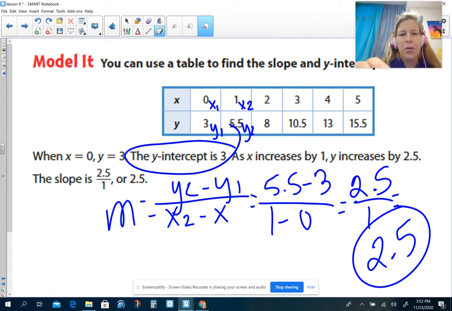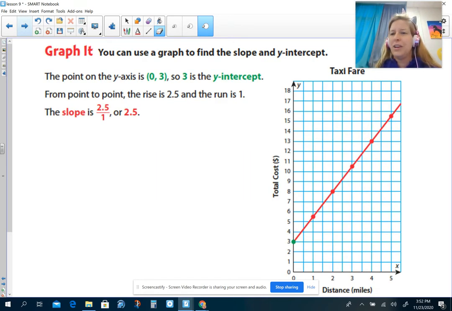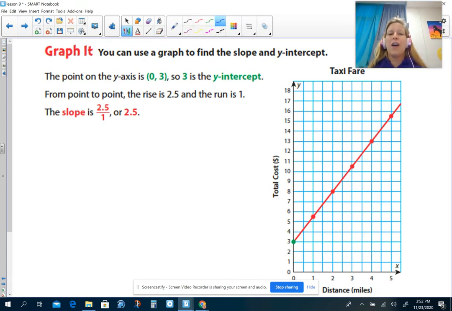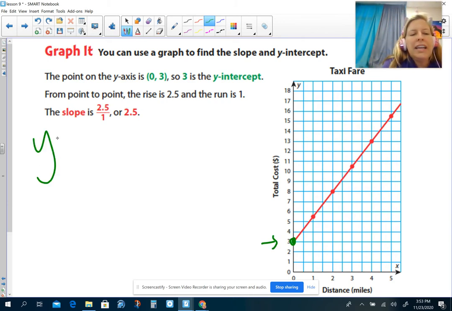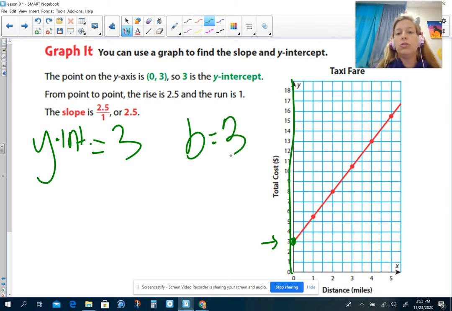So we had our word problem, we had our table. Guess what I have left? You ready for this? Here's my graph. All right, let's see if the graph gives me the same answer. So we're graphing, and if you notice, my y-intercept is intersecting through y. Where does it go? It starts on the 3. I love graphs because it's just right there in front of you. Where is it on the y? 3. There's your y-intercept. That's going to be my b. My b is 3, and that rhymes. Okay, now let's talk about our slope.